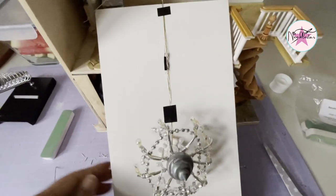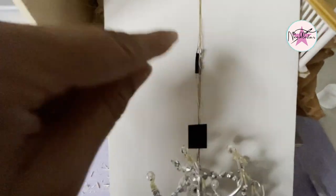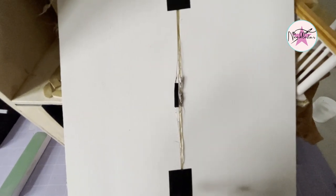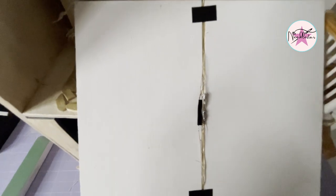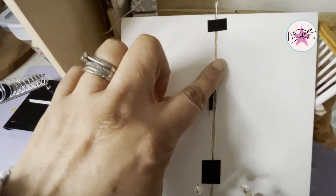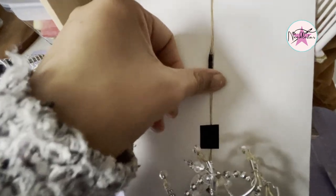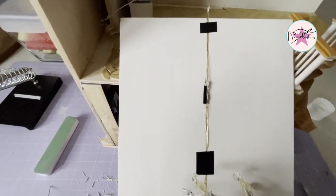Right, so after feeding it through and I've created the groove, I've had to fix a bit of the wire there again, because unfortunately there was an LED right there and I needed to remove it. So I've separated it and I've just soldered it back together, and I've just stuck this down so that when I do put a little bit of glue in there, it will stay and hold it for a little while at least. I've got a feeling that I'm going to need to build a little trench or something over it, because I don't think I'm going to be able to cover it with polyfiller.